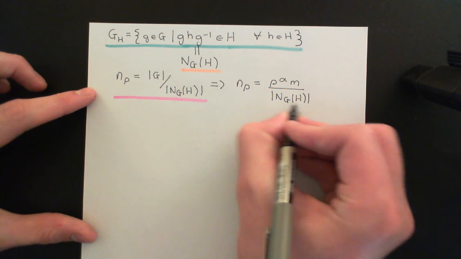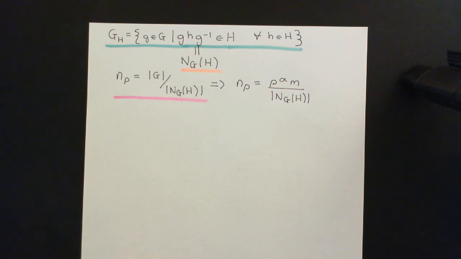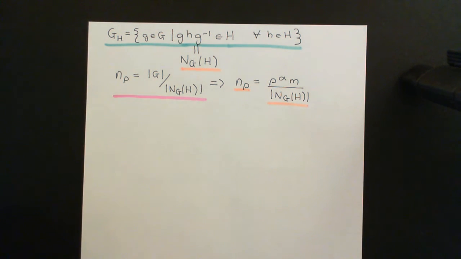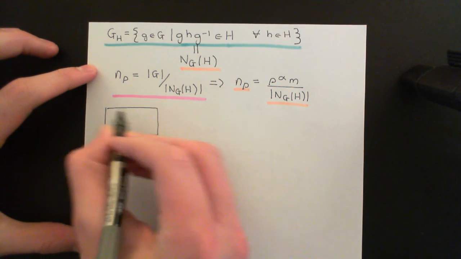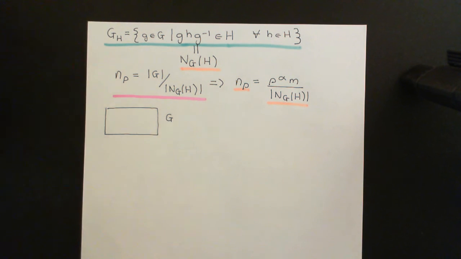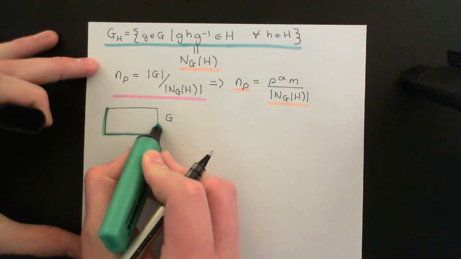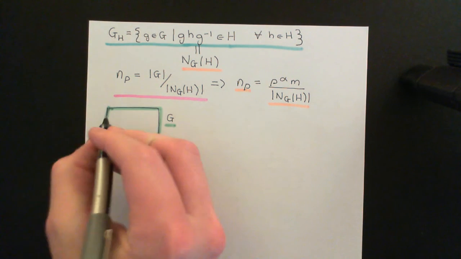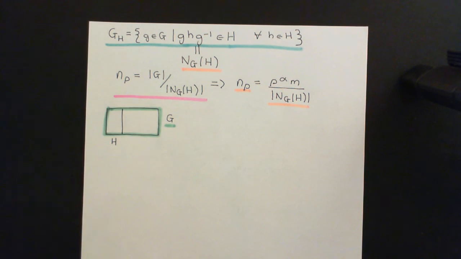Okay, now all we need to do is explore what the order of the normalizer of H in G is actually going to be in a bit more detail, and then we'll be there. So how am I going to do this? Well, let me just draw a picture to explain this. So, nice simple picture as always. So we've got the group capital G here, and I'll colour the group in green here, like so. And we'll then have our Sylow P subgroup of the group here, which is capital H.